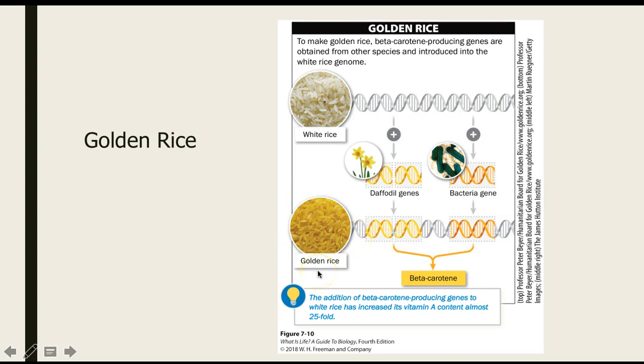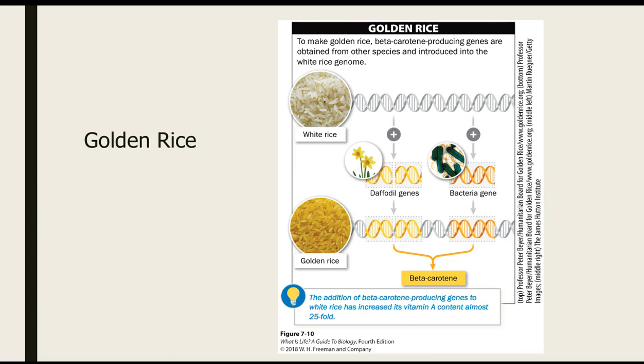And when you eat beta carotene, you make vitamin A. So by doing it this way, you're able to increase the amount of vitamin A that you make by 25-fold. That's incredible. It allowed children not to go blind. That's, again, 250,000 people a year. This is maybe a good thing.